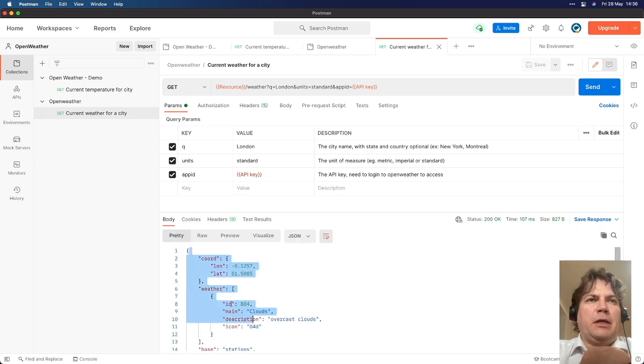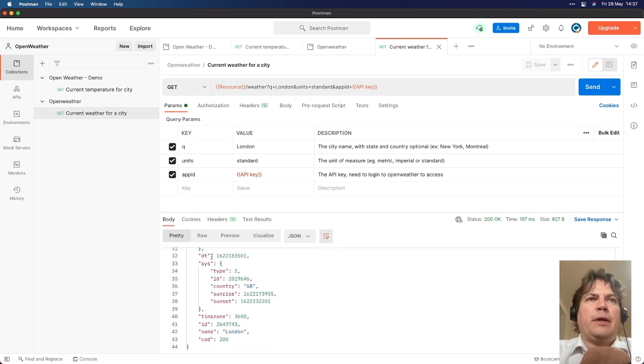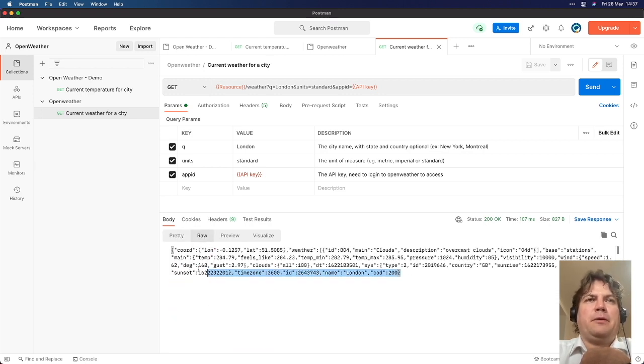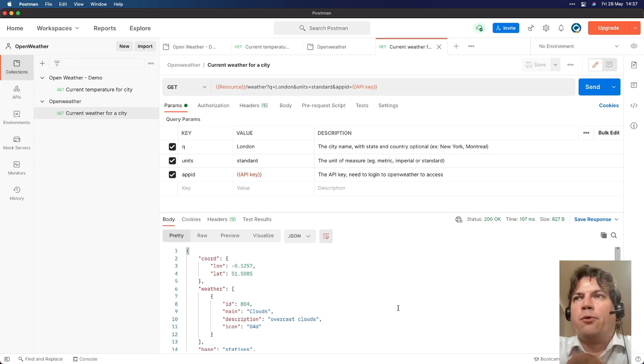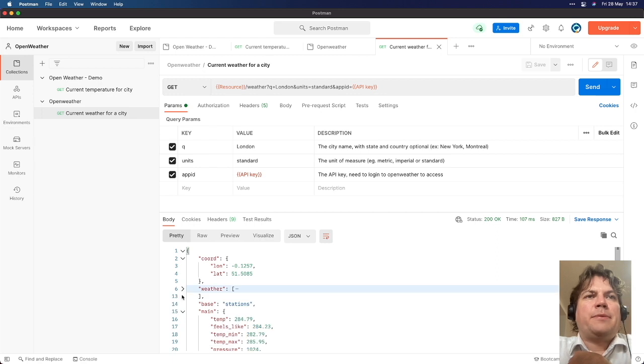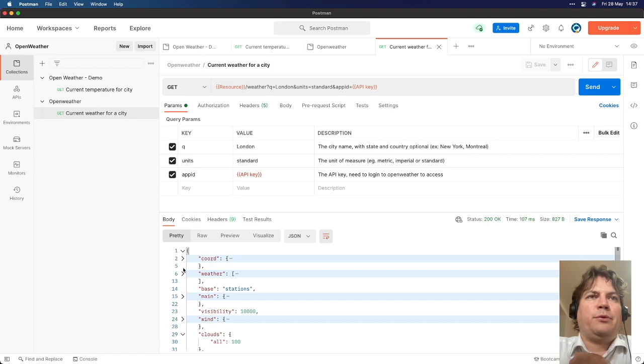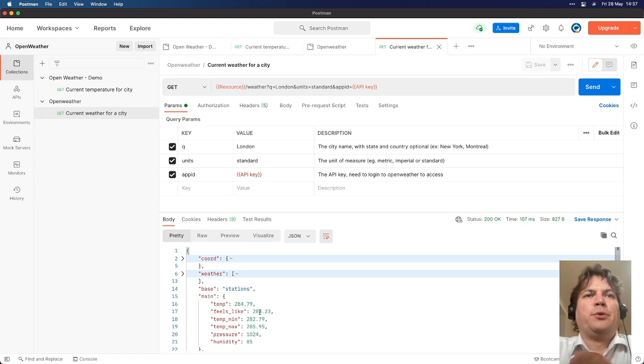just as a big JSON blob, and it could be okay. This big JSON blob is a lot better than just actually seeing what the API is returning directly. So in this case, the API is just directly returning the raw values, as opposed to formatting it in a nice way and coloring it. It does have the ability to collapse, so maybe I can hide some of the aspects of it so I can focus on information. So for example, I don't want to know the coordinates, but I just want to see what is the current temperature. I can hide out some of the objects and focus on that.